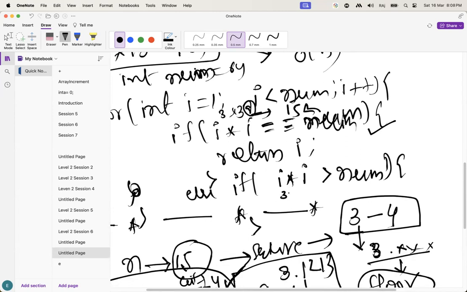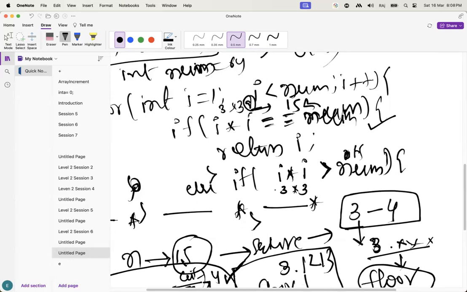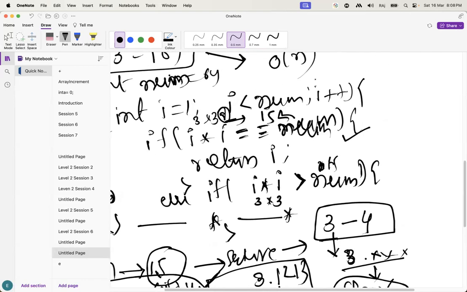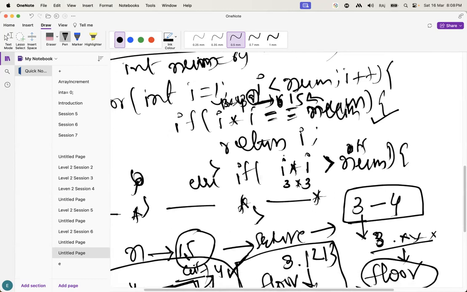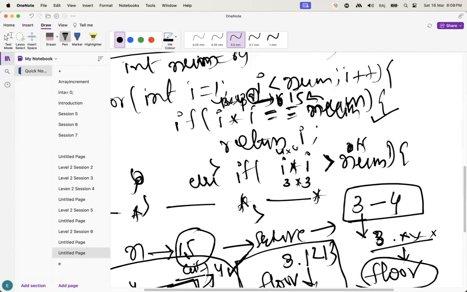But here, what will happen? 3 into 3 greater than this number? Let's suppose number is 15. So it's false. Then what will happen? Again we check here, i value will be 4. In this case 4 into 4 will be 16. So this is also not equal. But here 4 into 4 is greater than number, right? Because 16 is greater than number. So what will I do?